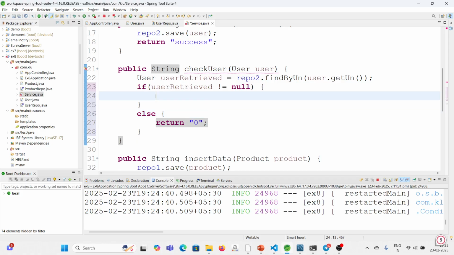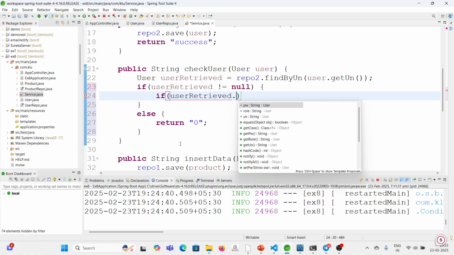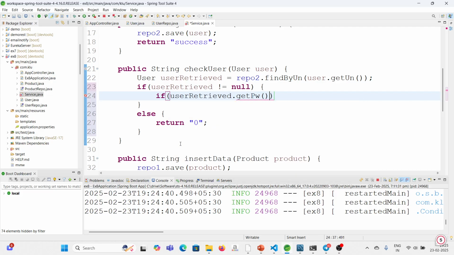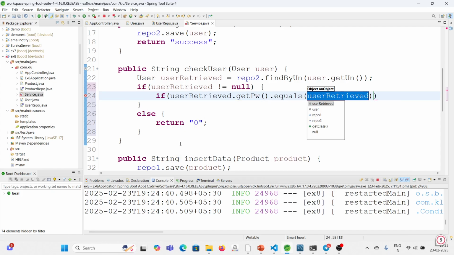If the user is retrieved successfully, then you have to check if user retrieve dot get PW, you are getting the password, dot equals. What are you checking?